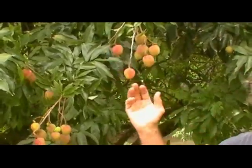Now, because the winter was the coldest winter in over 100 years here in Florida, it delayed the flowering to the beginning of April. Normally these trees flower typically from the middle of January to the middle of February, but due to the unusually cold weather, the flowering was actually the beginning of April. Once the fruit is set, it typically takes about 90 days for the fruit to ripen.